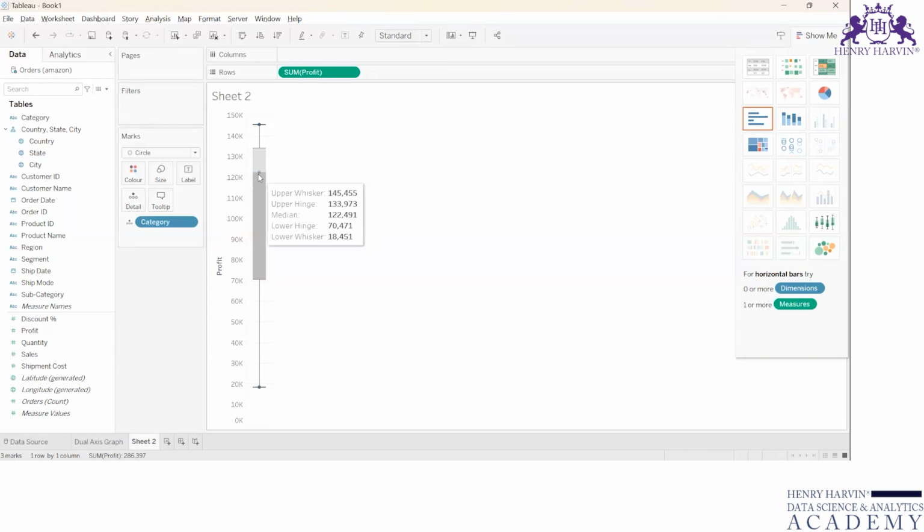So if you can see this particular line, I don't know whether you are able to see it. Okay. So this particular line is the median. Okay. And these are the values above the median. These are the values below the median, the darker gray. Okay. And if you go here, if you can see the graph, there are 3 dots. Okay. So technology category has the maximum profit. Office supplies has the second maximum profit, 122,000, and the lowest is in the furniture category of products. Okay. And everything else lies in between.